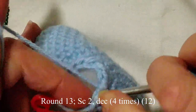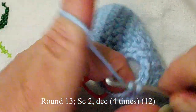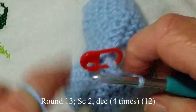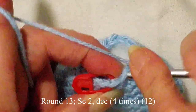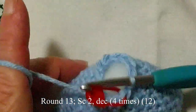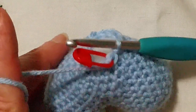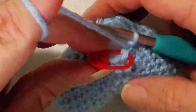and decrease. Sometimes you do have to look twice at what stitch you're actually going into in this stage, and that is perfectly fine. It's better to be safe than sorry. And look, looks like I've got one stitch left over, which is okay. Just pop in a single crochet. If you're in that position, just pop in a single crochet. Clearly what I did at some stage in that round was actually went into a decrease stitch, which meant that I effectively didn't do that decrease then. It's no big deal. I'm not going to go back and redo it.